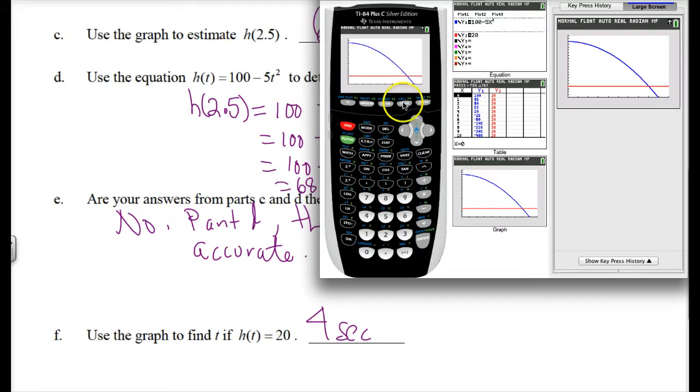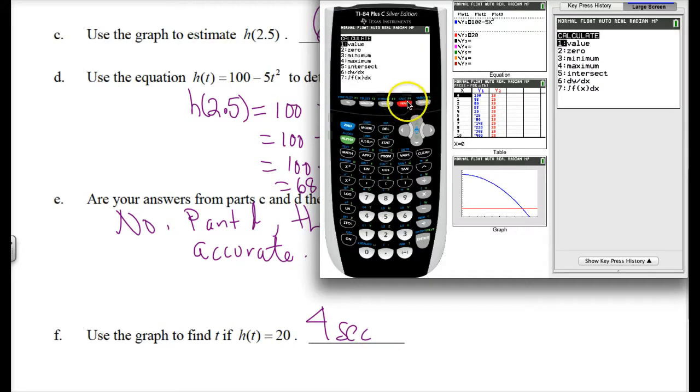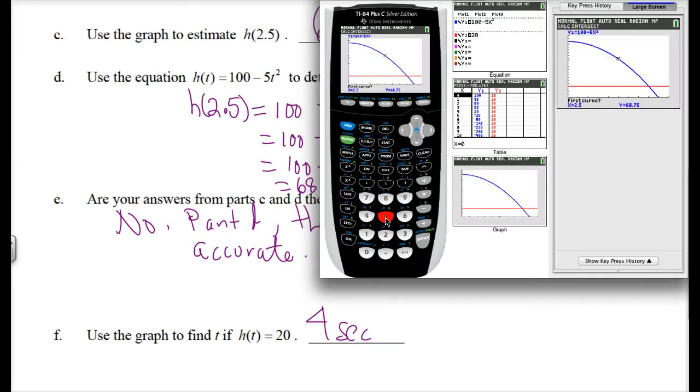We go second function, calc, into the calculate menu. Second trace takes you to the calc. We want number 5, which is intersect. And what I do is I move my cursor until it's at the intersection point. And the reason is, calculator asks for 3 values. It says, what is your first curve? And you notice it's showing you up here, and you hit enter. What is your second curve? And now it's showing you this graph in color. Cool, color. And it asks you for a guess, but I'm already there. We're really close anyways, right? And we hit enter, and we get the exact value, the intersection. Here it is here, 4.